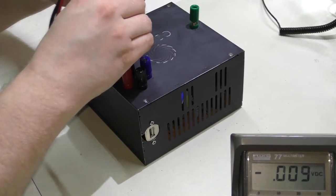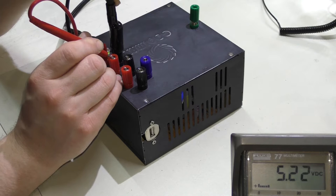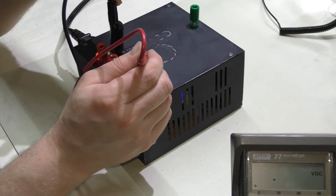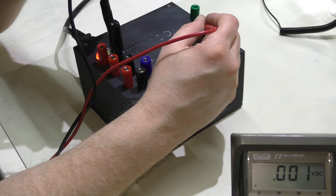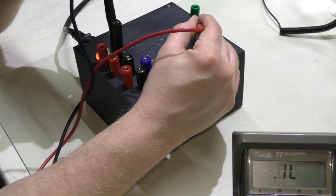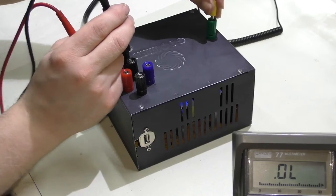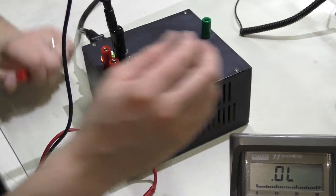Testing the voltages now. I have my multimeter in the corner of the screen. These are all interconnected so it doesn't matter where I connect the ground. The 3.3 volt is a little high but pretty good. The 5 volt reads 5.2 — a little high but better than before. The 12 volt is high, though that's generally acceptable for 12 volt. The negative 12 volt came up negative as expected. The ground terminal — there's no voltage between them, but in continuity mode they all show continuity. This is referenced to earth ground, so you can use it as an auxiliary port to connect a wrist strap or an anti-static mat — just plug it in and it grounds out to that.